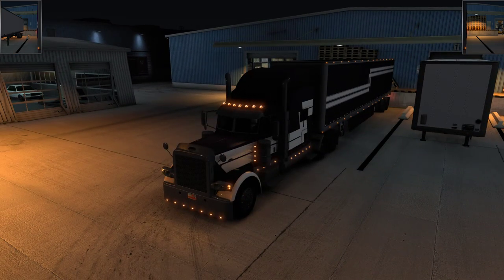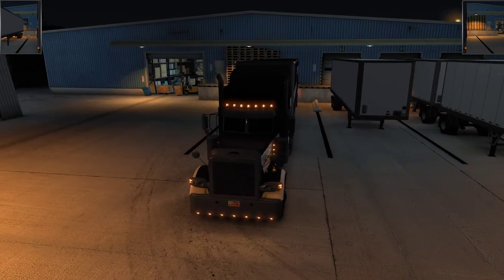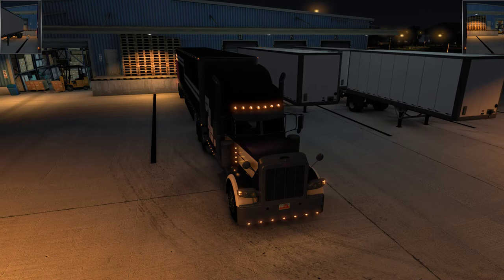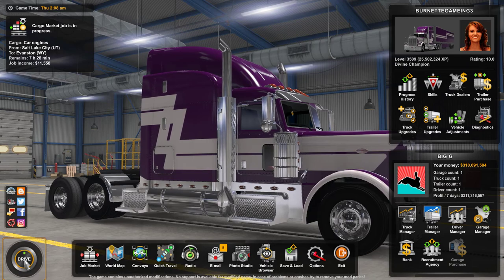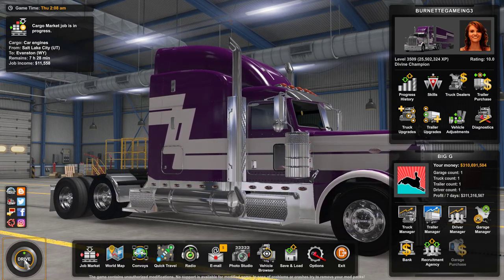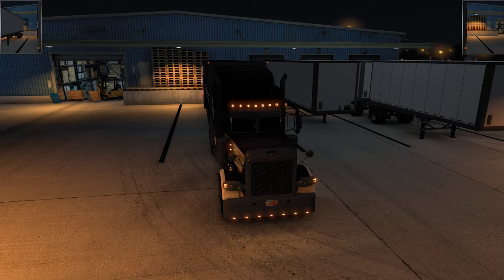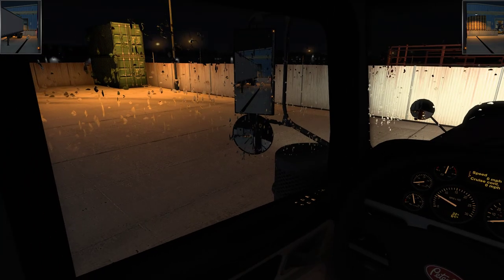So today, guys, I'm going to be on my fourth profile. We'll be using the SCS 389. We're at Napa in Salt Lake City, hauling some car engines, and we're going to Easton, Wyoming. Short little trip today. So let's get on the road.